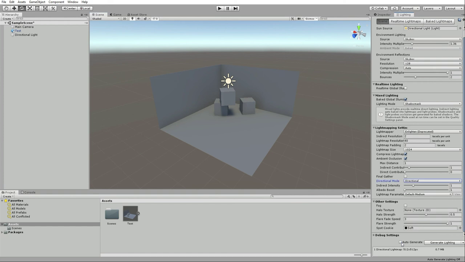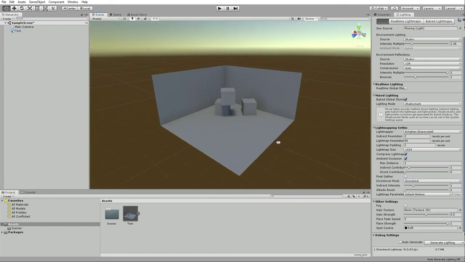Now turn off your auto generate, and then you can delete your lights inside there, and it won't switch back to a new generated lighting. Meanwhile, with auto generate on, and this is a mistake that everybody makes, so be aware of it, your light maps will stay the same until you move the light. But if you delete the light, all of a sudden your auto generate will now redo a brand new map. So this is kind of an introduction into light maps.